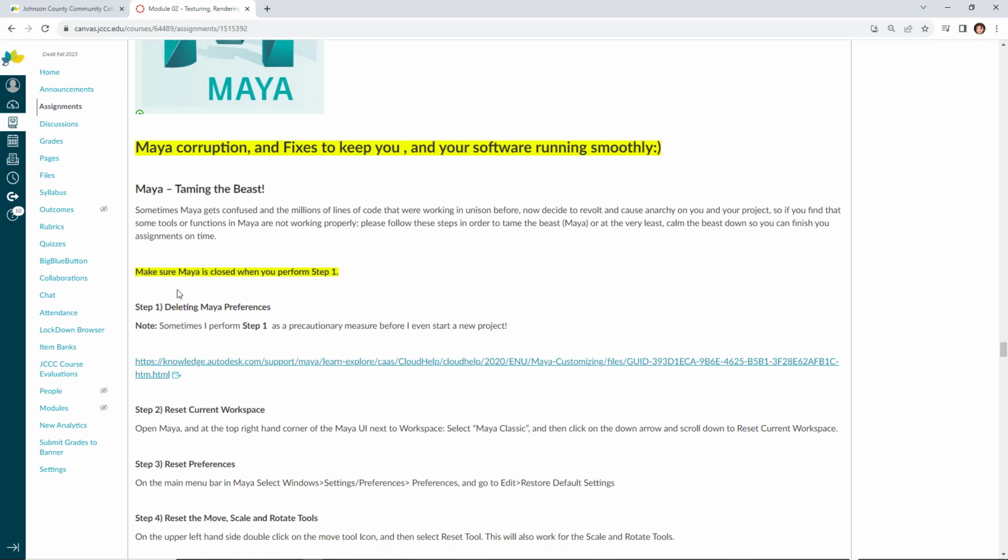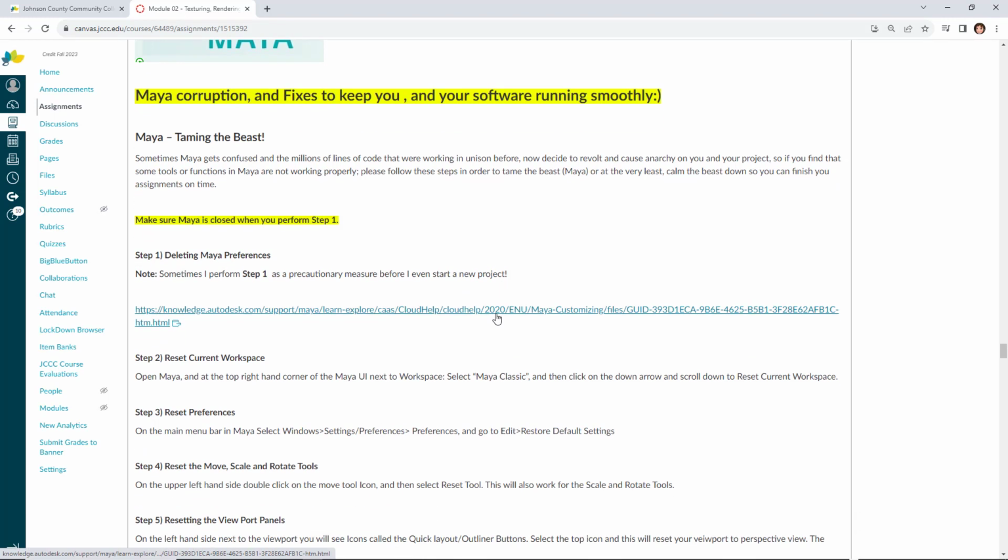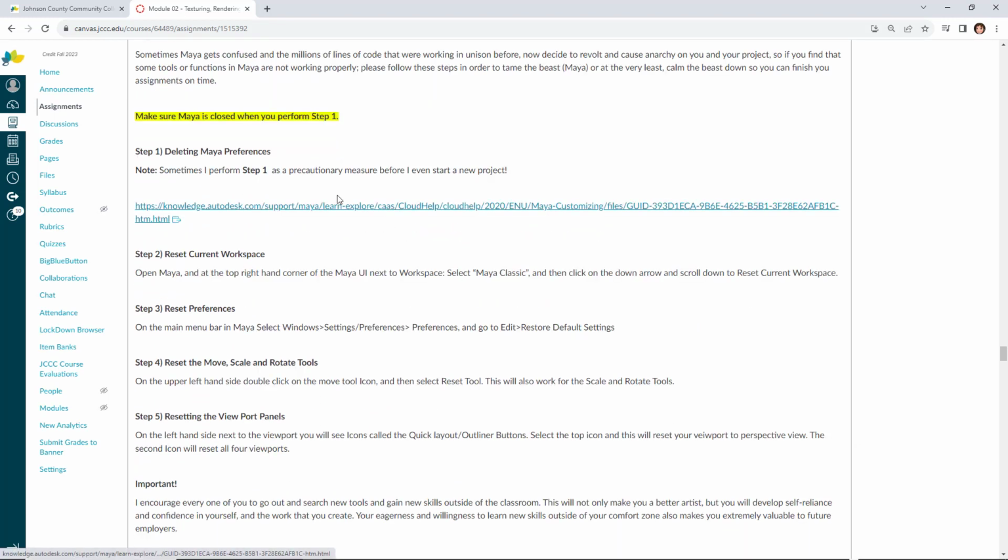And the big one is when you're hitting the space bar, you accidentally hit the B key, and that goes into soft selection. So if you go into soft selection, it turns everything kind of yellow, and when you try to move a vertex, it moves everything with it. If you've had that problem, what you do is you just hit the B key a couple more times until it goes away. Okay?